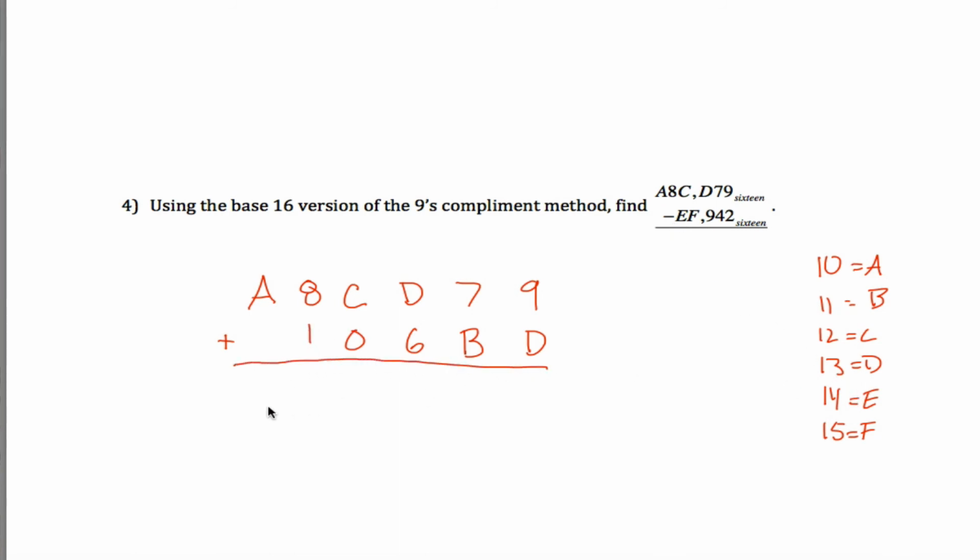And when I add this number up, I get A9, maybe I should add in the other direction. 9 and D, well, D is 13, 9 more gives me 22, which in base 16 means write 6 and carry 1. 7 and 1 gives me 8. And B is 11, so that gives me 19, which is write 3 and carry 1. D and 6, D is 13, and 6 is 19, 1 more is 20, which in base 16 means write the 4, carry the 1. 1 and C, C is 12, 1 more gives me 13, which is the letter D. And then 8 and 1 is 9, and A gives me this.